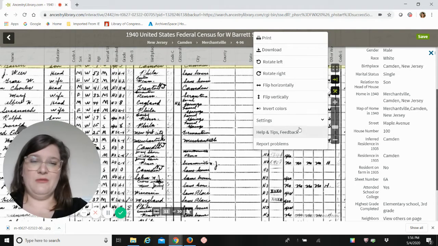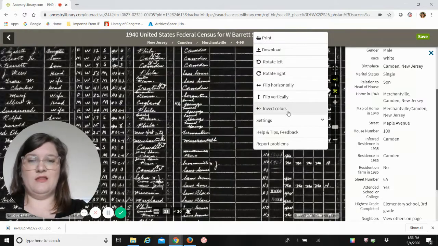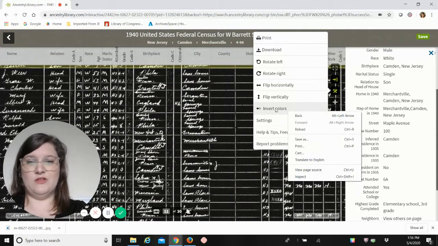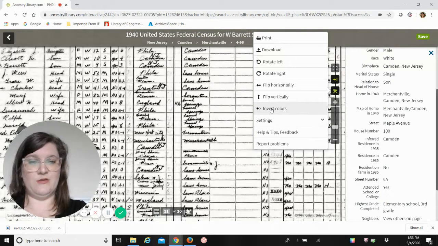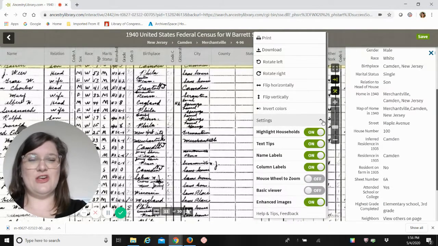We can flip and play with the image, invert color, essentially making it negative to positive, which I can never read, so I'm going to invert it back. And then change our settings here where we can turn off the highlight households, the text tips, which are the things that pop up, like the Philadelphia thing. Name labels, column labels, which I love having.